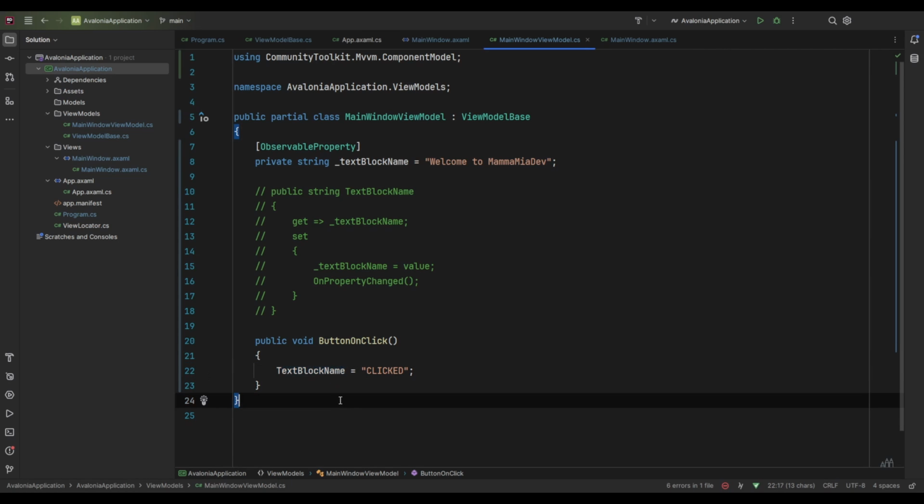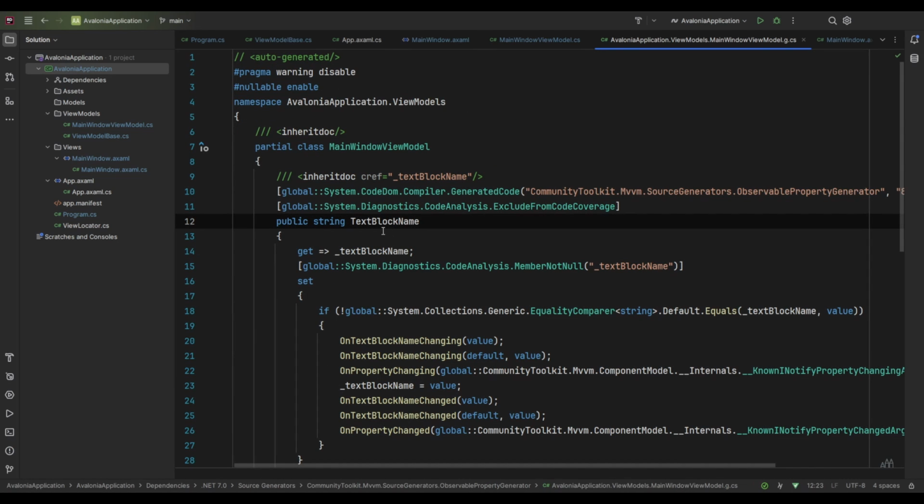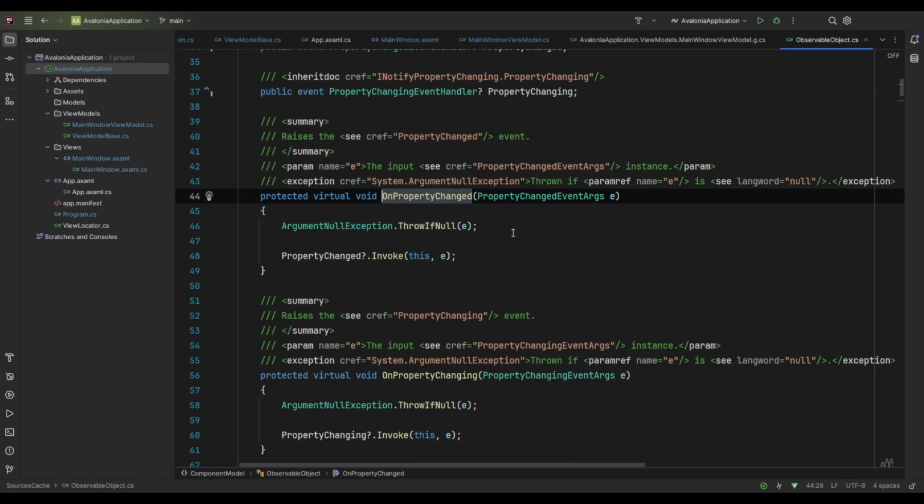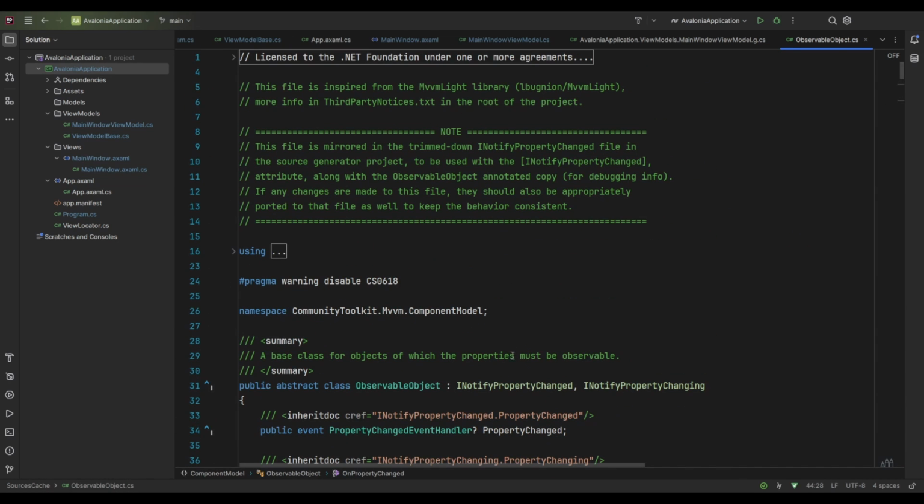And if we follow the property, all right, so you can see another partial class of your view model, and this is all automatically generated. You can see that it generated the TextBlockName property as it was before, more or less, a little bit better. And you can see the method PropertyChanged, which is part of the INotifyPropertyChanged implementation.